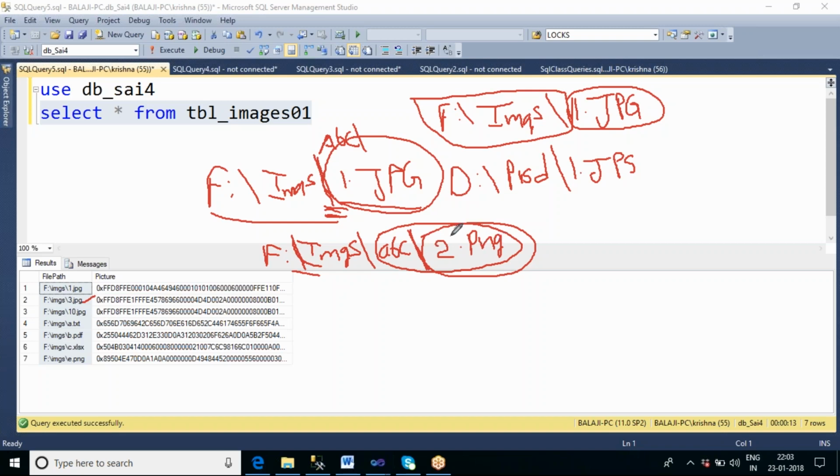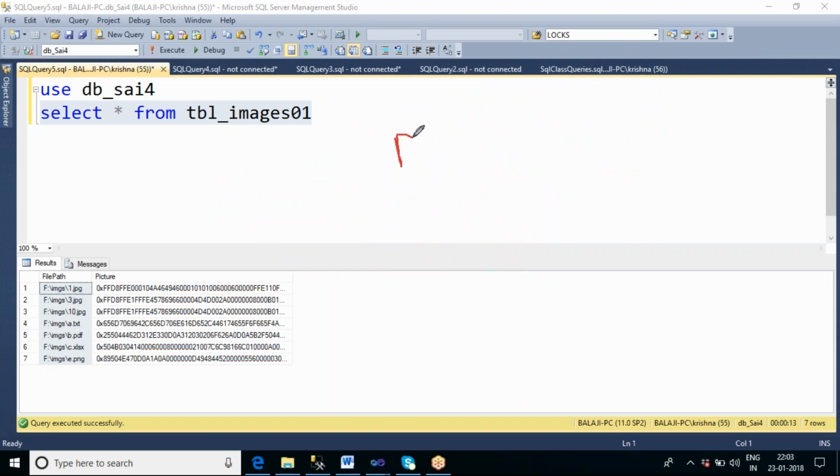Then how can I extract it? If I reverse this one, let us say this is your folder, what will happen? 1.jpg.